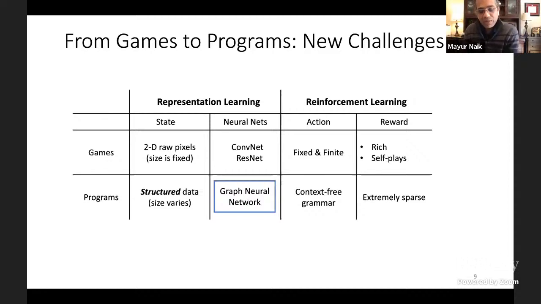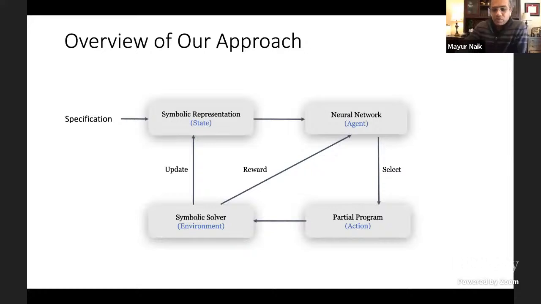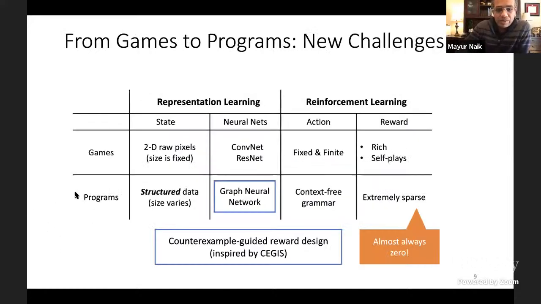And one might wonder what is the best neural architecture. And we have come up with one, which is called graph neural networks. That was discovered by others in the past. So we have just applied graph neural networks to this problem. But there are many other architectures, as I'll talk about later. For example, transformer models, viewing a program as a set of paths and so on, that are also relevant here.